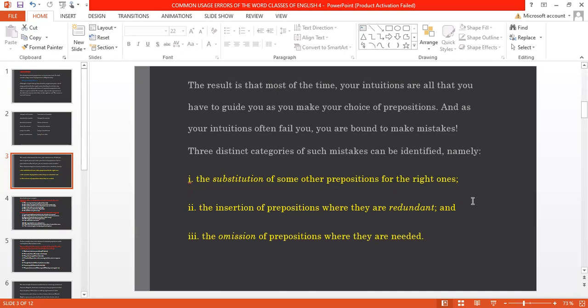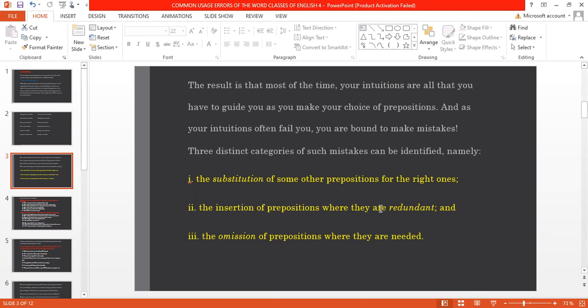You know, when you hear somebody say, call Janet, or call me Janet, that expression, call me Janet, is wrong. There should be a preposition. And when the preposition is inserted, it's going to read, call Janet for me, not call me Janet. Call Janet for me. All right? So the omission of prepositions where they are needed, these 3, you have to consciously take note of them.